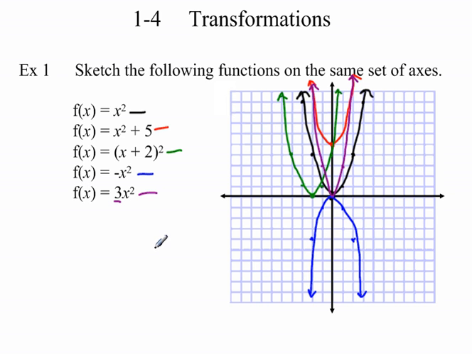Now that graph is kind of a mess, but the goal of this first example is to demonstrate that if we understand the shape of this first graph here, we can then do any of these operations, add or subtract a value, make something negative, multiply by a value, and come up with the shape of a new graph. That's what transformations are all about. Coming up with a new graph of a new function based on an original graph. Sometimes this is called a parent function, because based on this parent, we can graph any of these other functions. So let's see if we can do that with a second example.